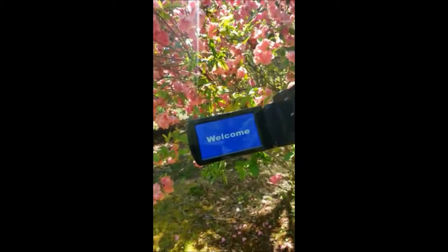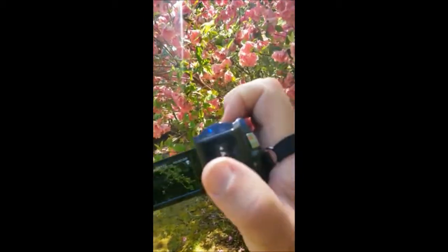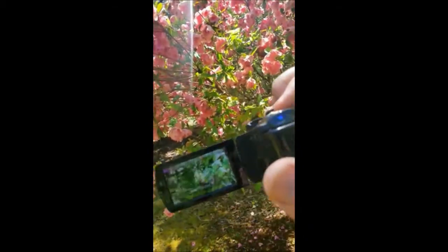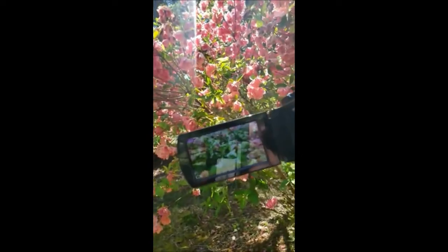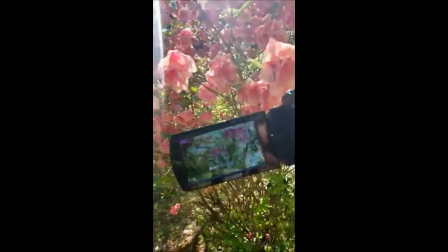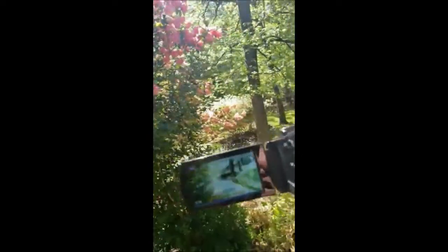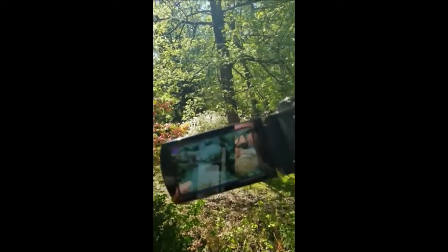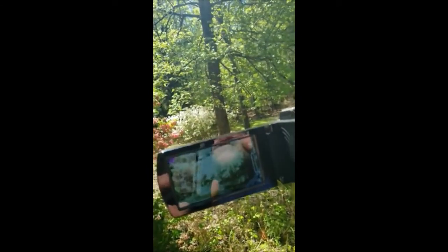So to do that, first off, flip out this side cover. And as you can see, the welcome message comes up. And then to start recording, press the record button. So now we're recording, moving around just a little bit, and then moving off in the distance. And to zoom in on the camera, simply slide the zoom button.